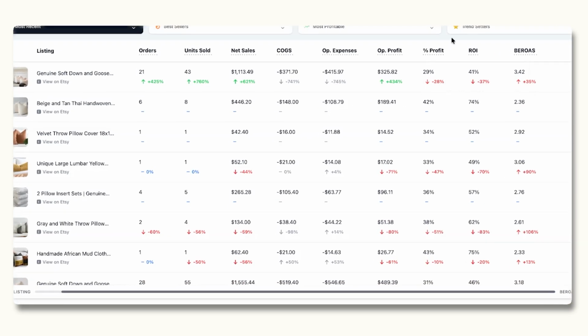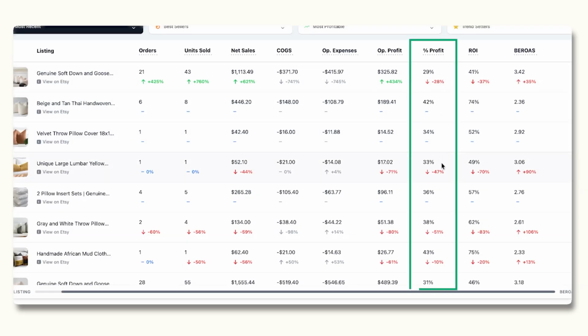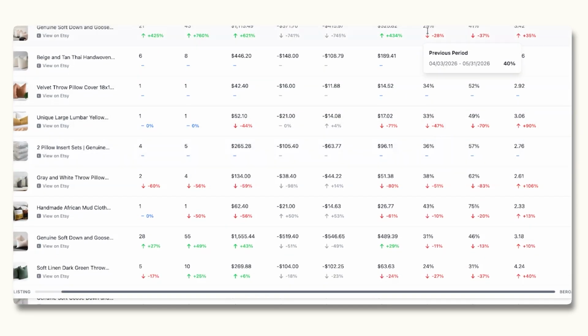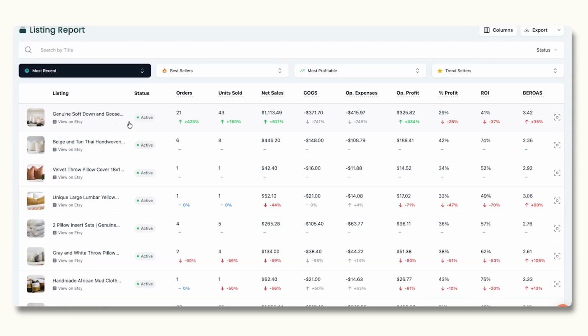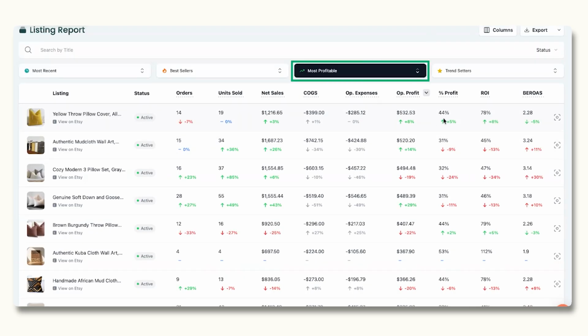The most important column here that you're trying to optimize for is your profit percentage. So are you hitting your target profit margins on your products, as well as are we making more listings of what is working and what is at the top? So if we look at the top most profitable listings here, we want to do more of what's working in our top 10 listings so we can continue to optimize on what our buyers actually want.